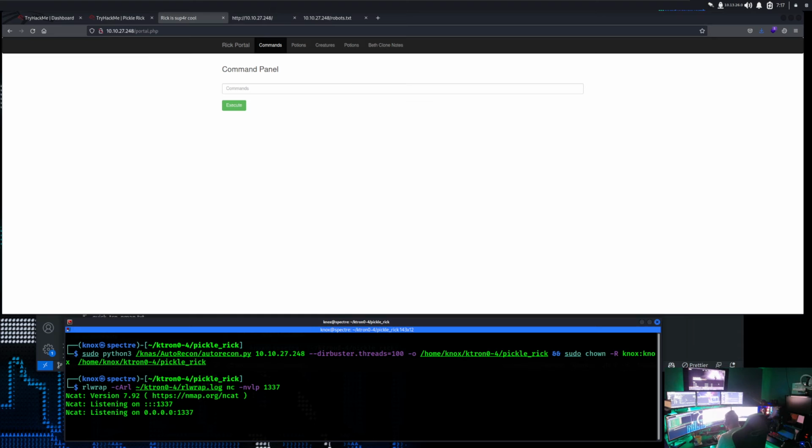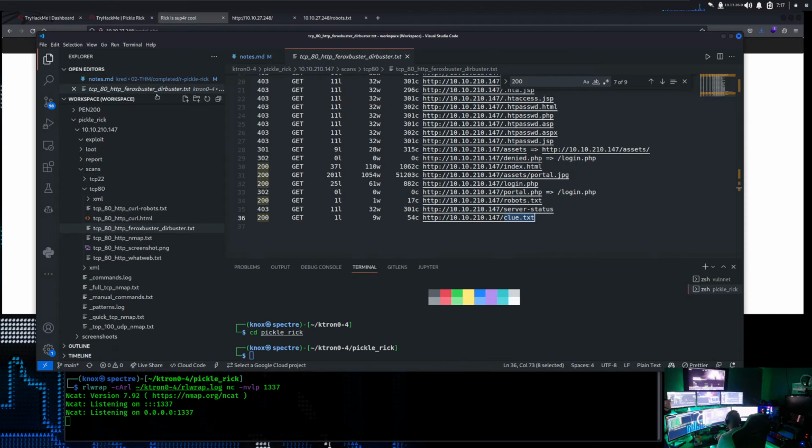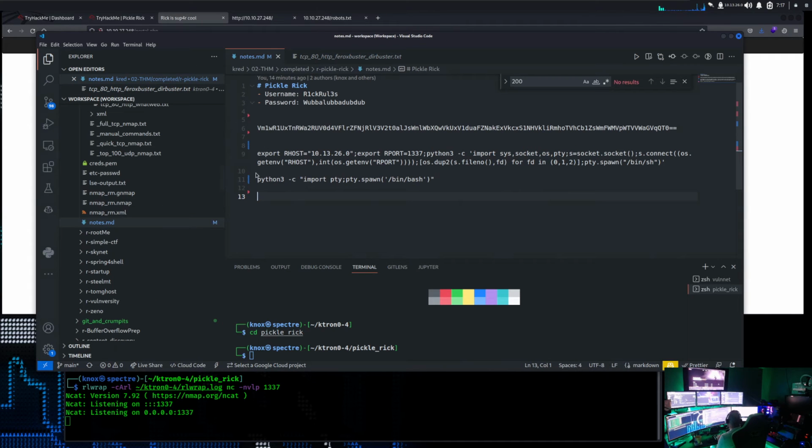We're going to jump straight to the reverse shell today. So I'm going to pull my notes back up. Now remember, I said I tried a couple different reverse shells on this guy, and I'm sure there are more that work, but this one I found a while ago, and it's interesting because it's exporting this environmental variable for our host and then an environmental variable for our port.